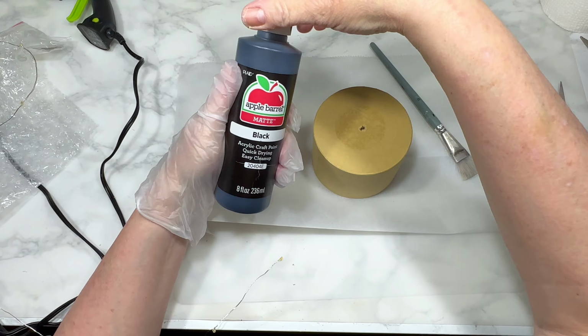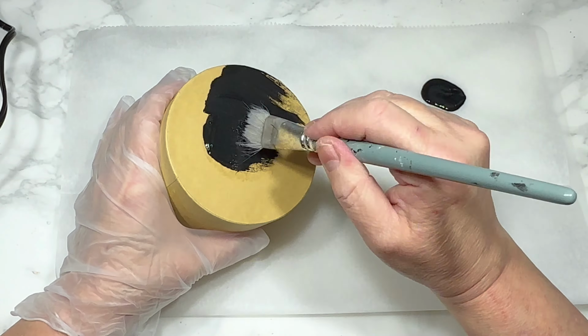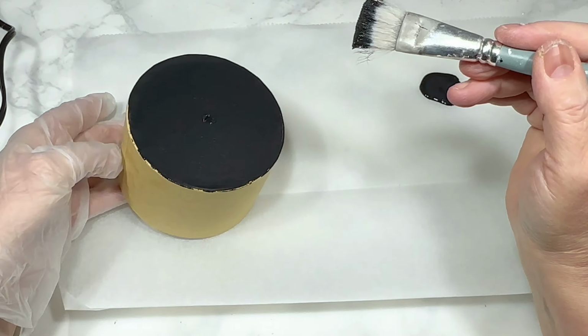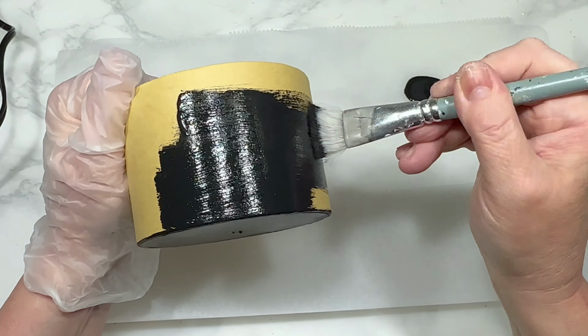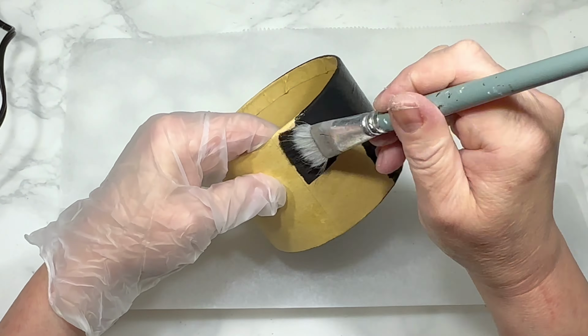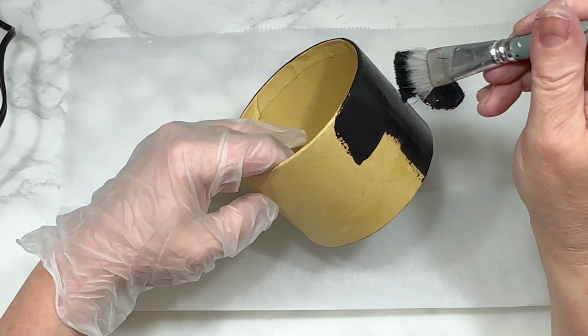I'm using Apple Barrel matte black paint to paint the entire outside of this box. I used 2 coats for full coverage, and I did poke a hole through the bottom, which will become the top for us of the box, since we will be using this upside down as a base.